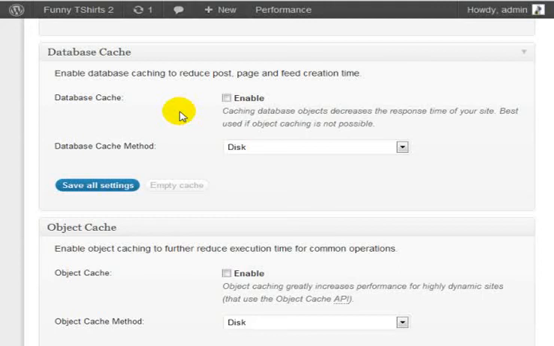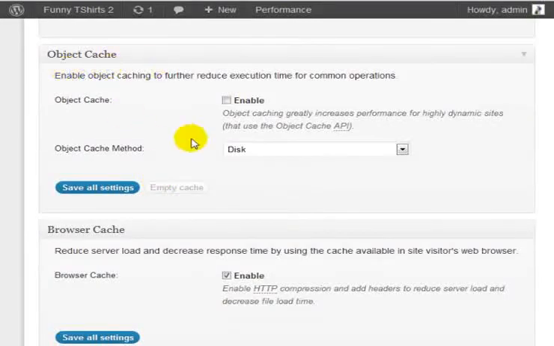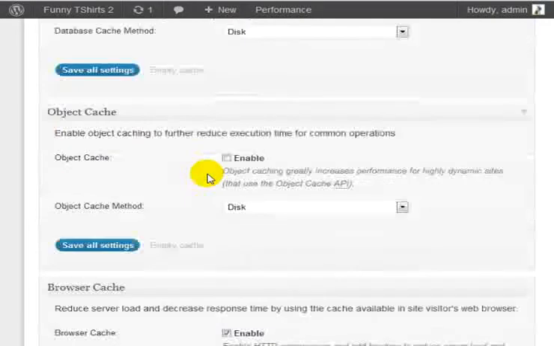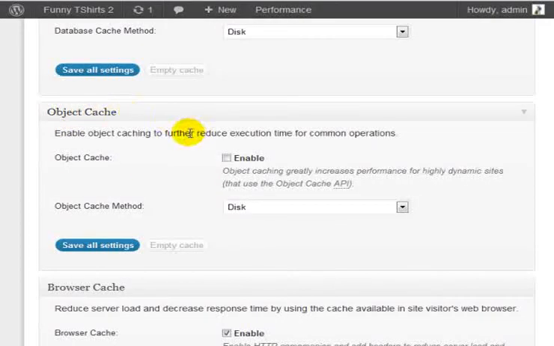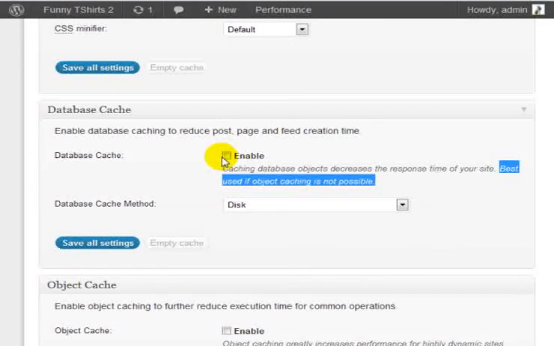So if you want to speed it up, you can click Enable. But as you can see here, it says best used if the object caching is not possible. So for example, right below database caching is object caching. And if this is not possible, then you want to enable the database cache.